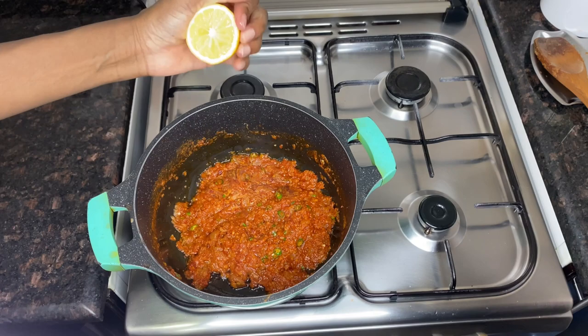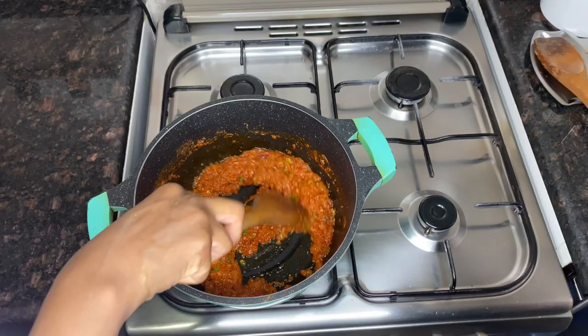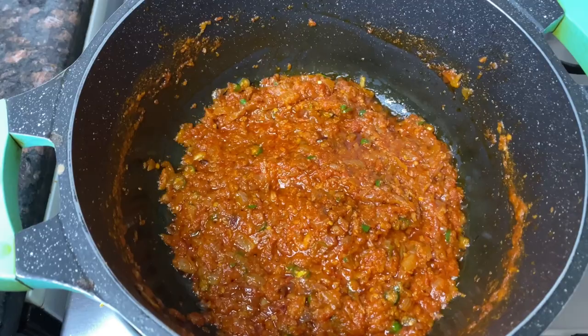The last thing we are going to add is lemon juice. So just squeeze some lemon juice. We are going to cook this until the oil separates from the paste. Now, if by accident you put too much cooking oil, you can always remove it once the paste is ready.